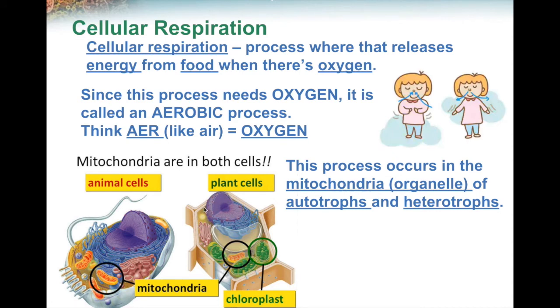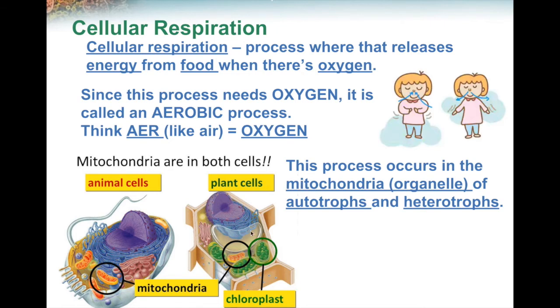Now here's a plant cell. I know it's a plant cell because it's boxy, and here's an animal cell. I know it's an animal cell because it's circular. Now if you see, these different colors and structures are called organelles, and each one does a different thing for the cell. Now these green ovals right here are the chloroplasts, and that's what helps with photosynthesis, and you can see it's only in plants.